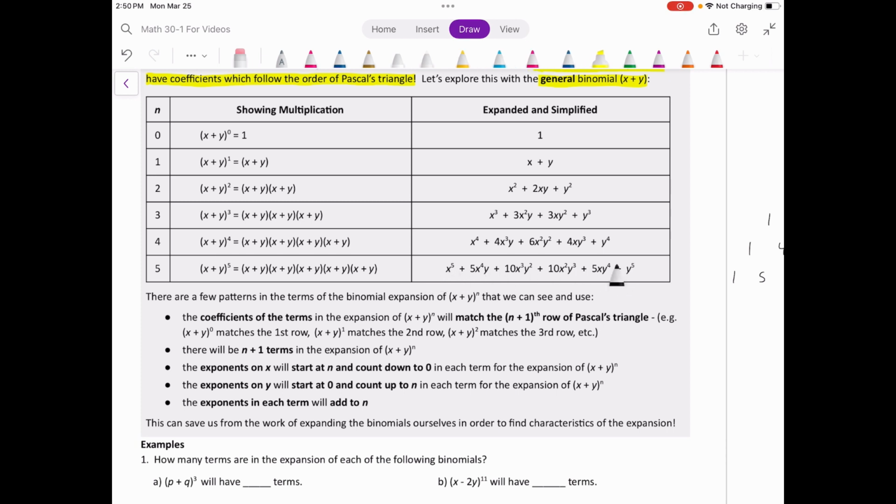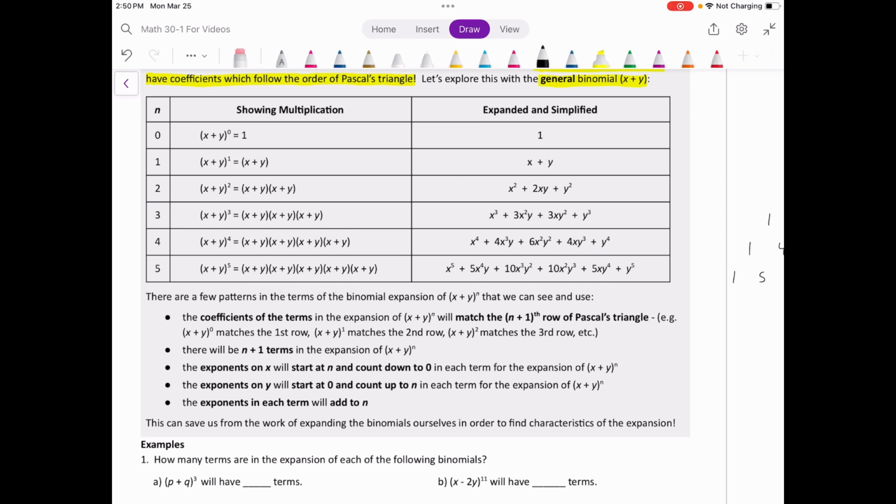It also makes sense that the ends are always going to have coefficients of 1. If you think about it, the only way to get x to the 5th is from the times where we multiplied the x by the x to get x squared, and then obviously other terms as well, but then we would eventually take that x squared and multiply it by the x, other terms as well, of course. We're doing every term times every term. But then take that x cubed and multiply it by this x eventually to get x to the 4th, and then multiply that x to the 4th eventually by this x to get 1 x to the 5th. Where does the y to the 5th come from? Well, doing that for all of the y's, every time you distribute that y times y term from your previous expansion.